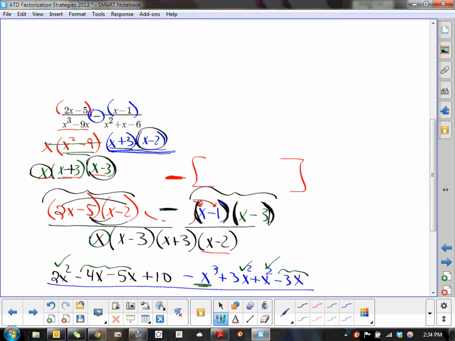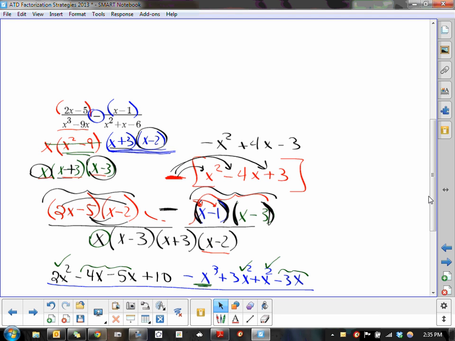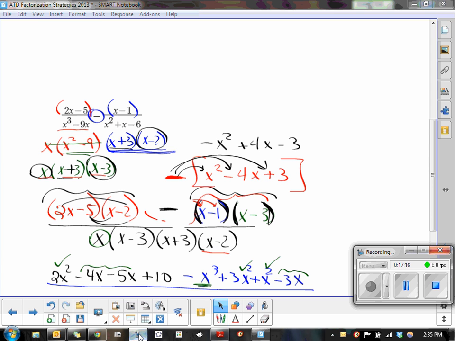So I'm going to do this first, multiply those together, so that's going to be x squared, then minus a 3x minus a 1x is minus a 4x, and it's going to be plus a 3. So now we're subtracting all of this answer. So then you subtract it, you distribute your negative. So in essence, I'm always going to multiply by that -1 sometime, but only once. So then this will be a negative x squared plus 4x minus 3. Those are some of the things that you're going to experience on your worksheet, and that's kind of the end of the story here.